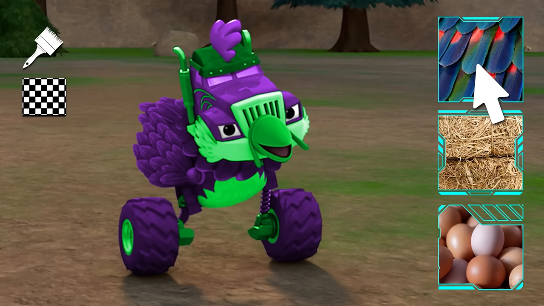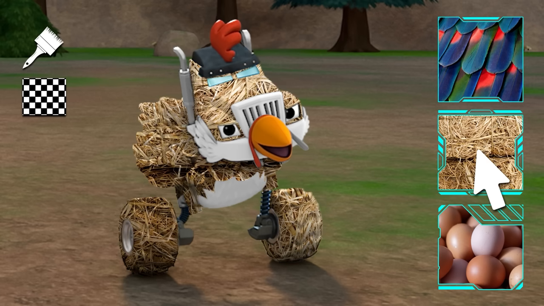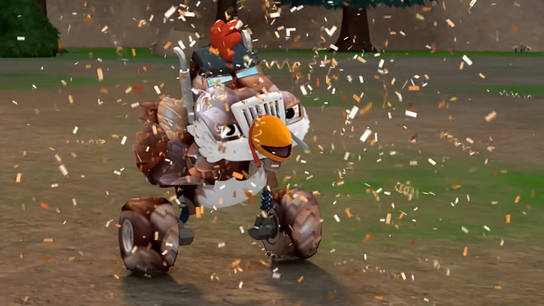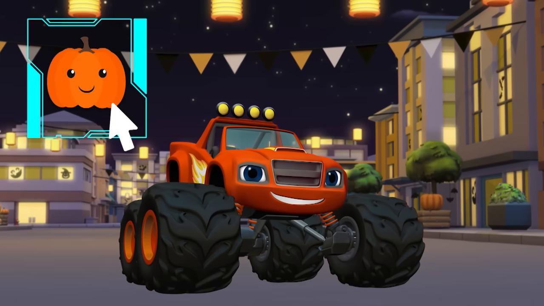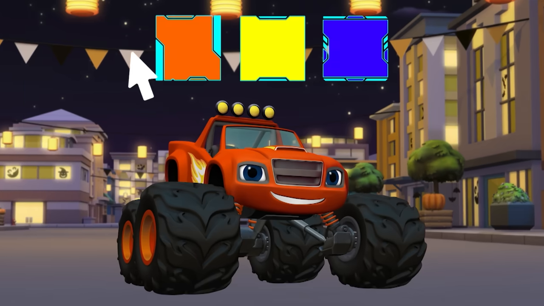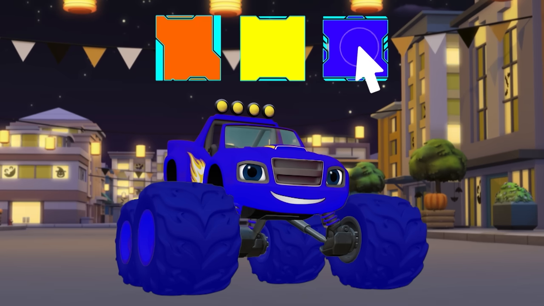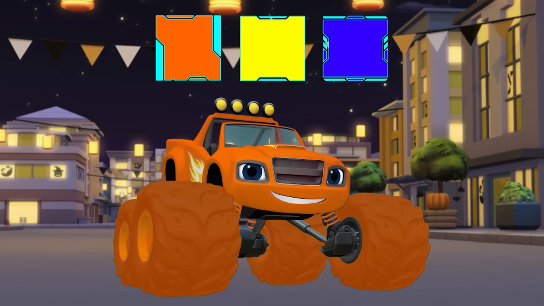How about this feather pattern? Or maybe this hay pattern? Or even this egg pattern? What a great pattern! Nice job! Let's make Blaze into a pumpkin! First, let's pick a color for Blaze. Woo-hoo! Should he be orange, yellow, or blue? Orange! All right, so far, so good!